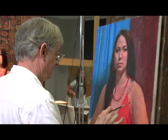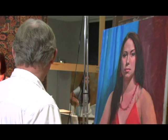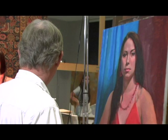Let's see, if her arm is extended just a touch more than it normally is, can you pull that in just a little bit toward your lap? Okay. A little bit more. All right, you're fine.